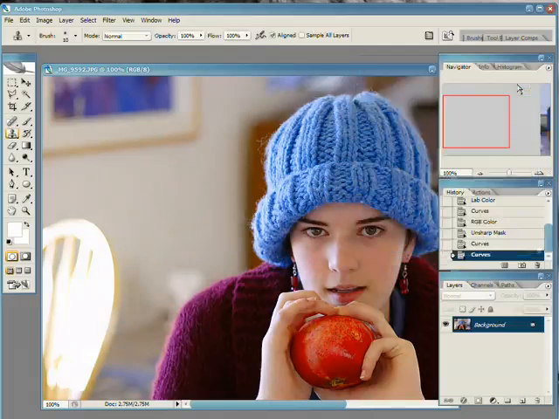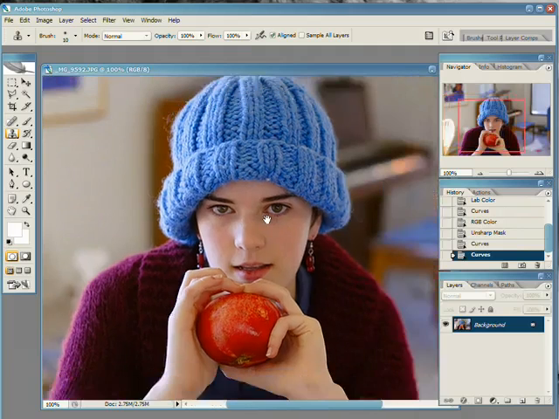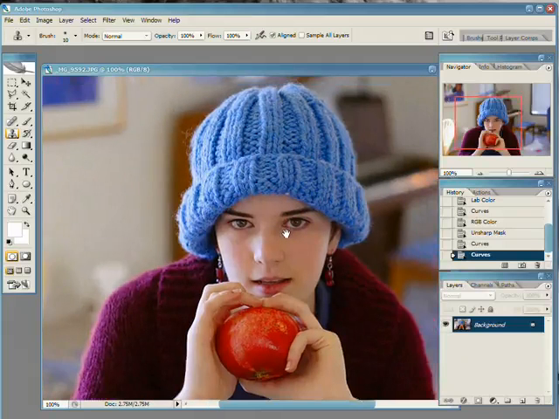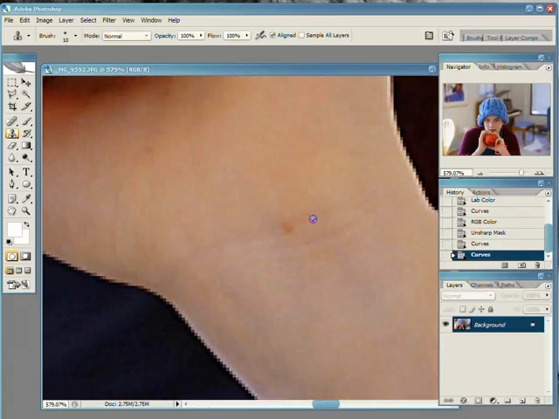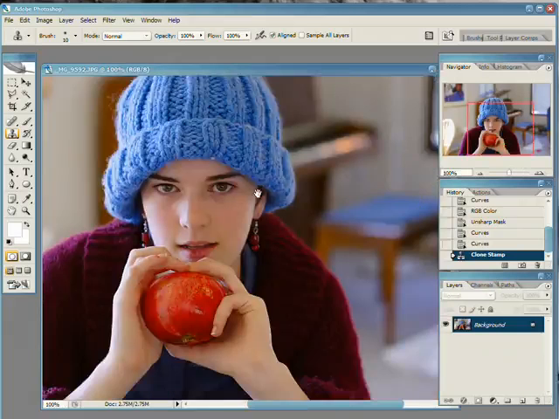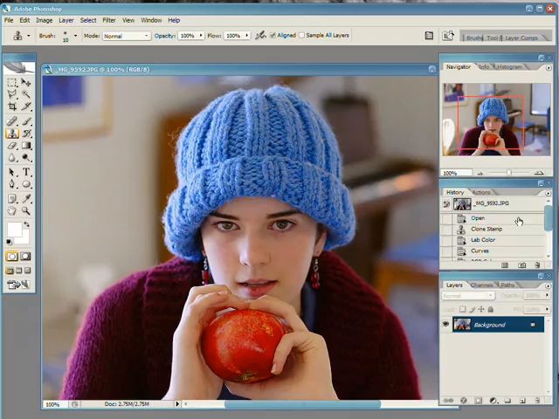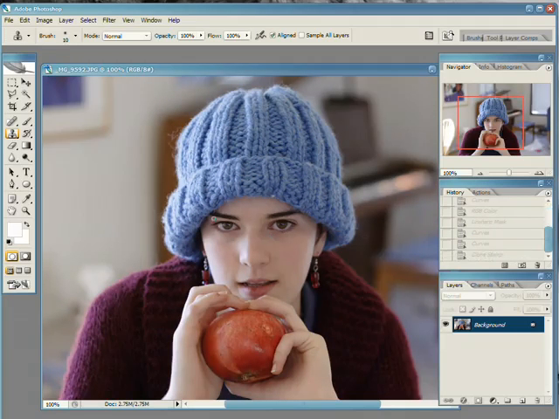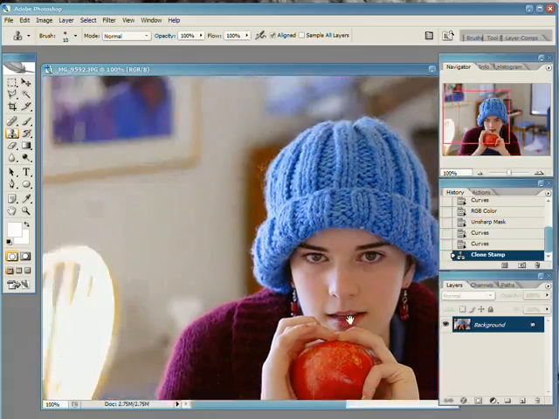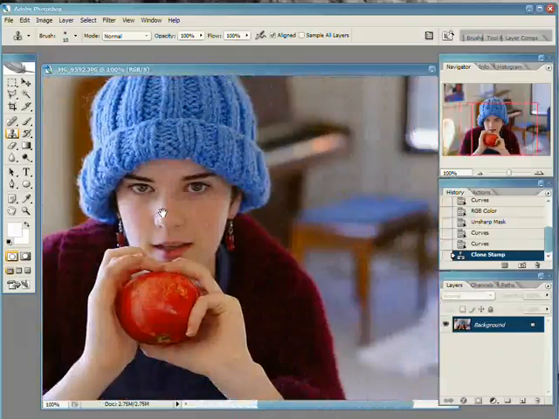So with those done, this image is finished, except for touch-ups, which I might do with my clone stamp tool, but that's not the point of this tutorial. And we'll just do a quick before and after. You have this. You can see a big difference in the sharpness here and here. And the colors have really popped out, and it's the kind of thing you could use for a billboard now, whereas before it was just a standard photo.